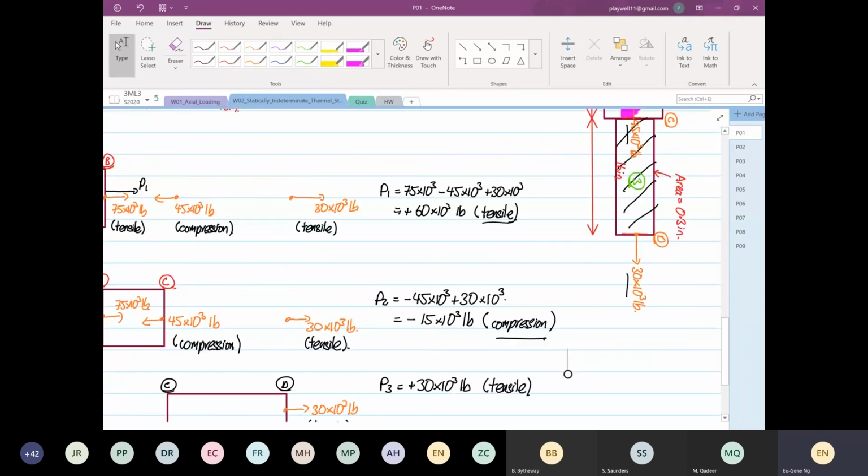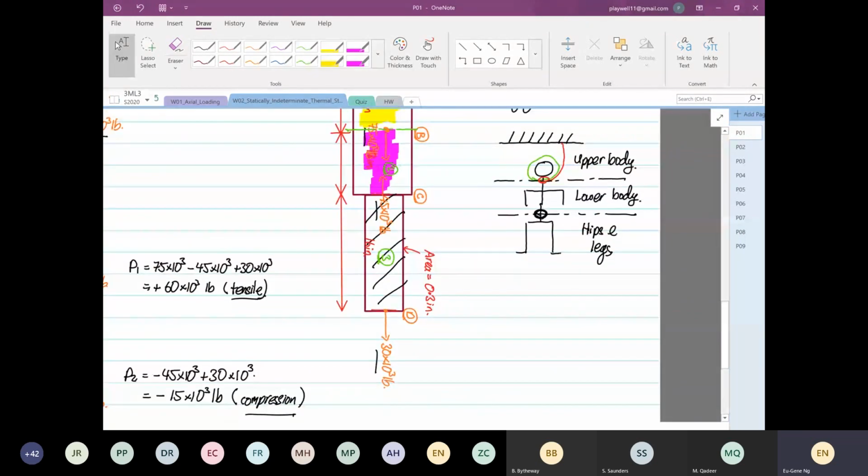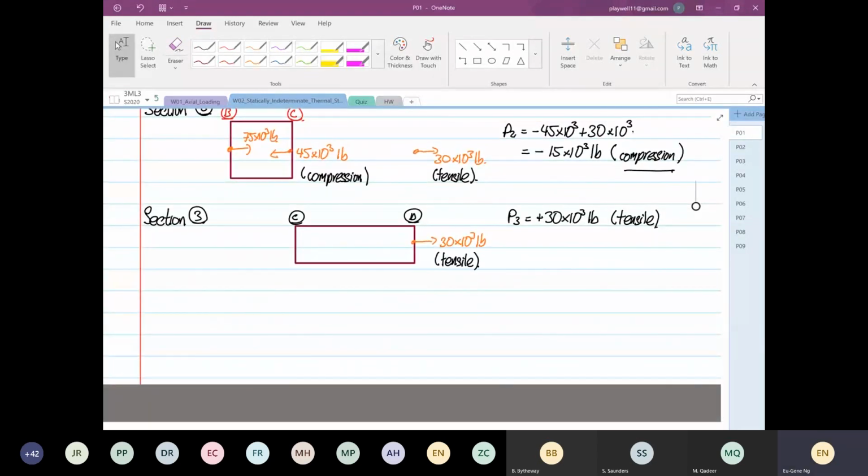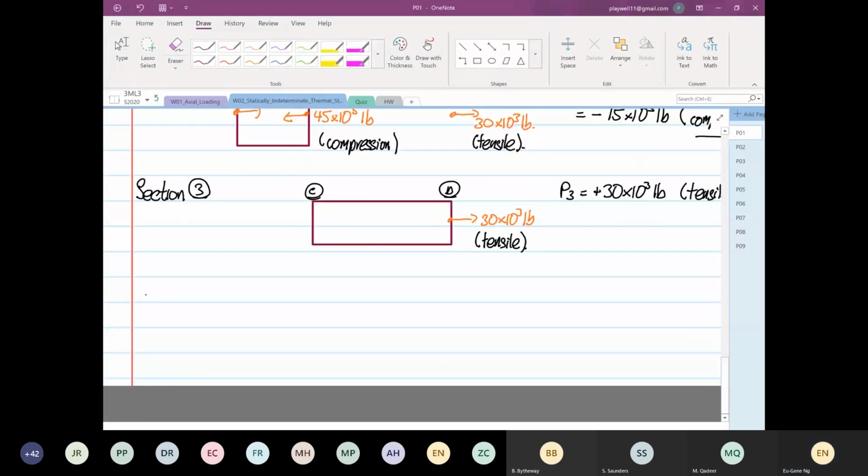Okay, so the philosophy down here is we're going to use the hangman. So from here we know that we're going to calculate the total deflection. Right, we're going to calculate the total deflection. So this is equal to P1 L1 over A1 E1, then plus, for now just do the plus, P2 L2 divided by A2 E2, then plus P3 L3 divided by A3 E3.